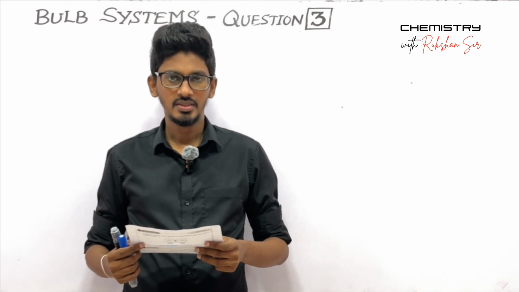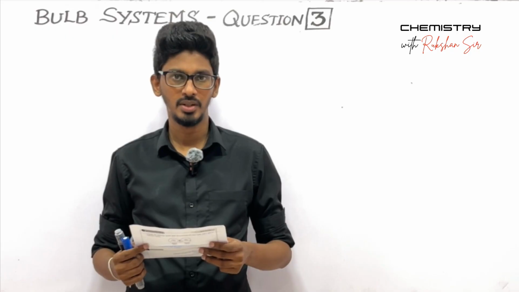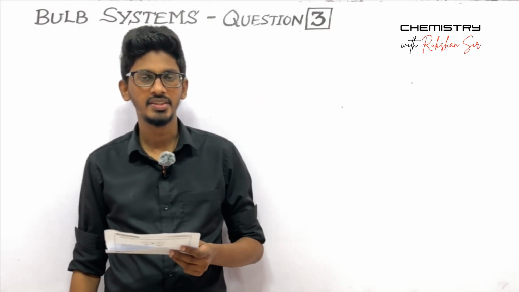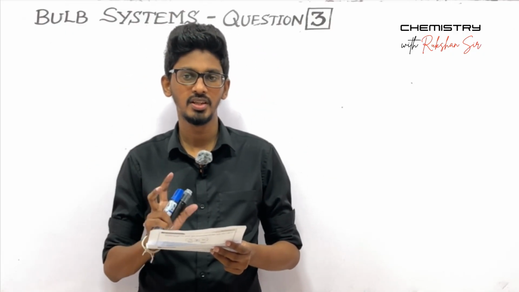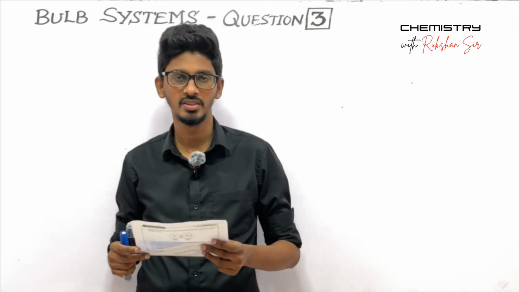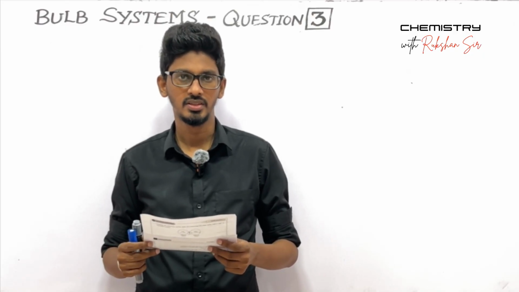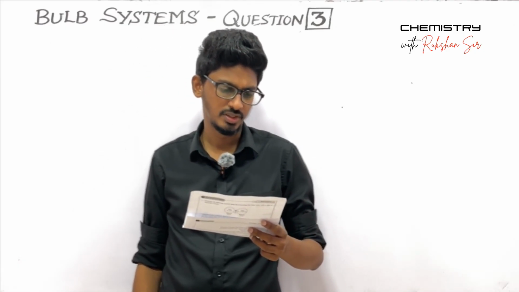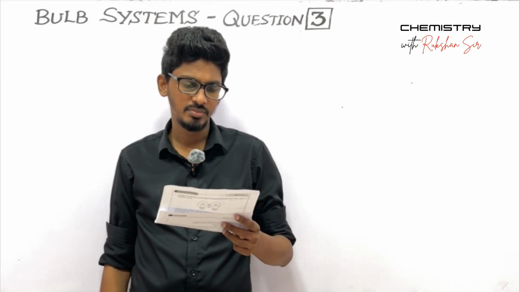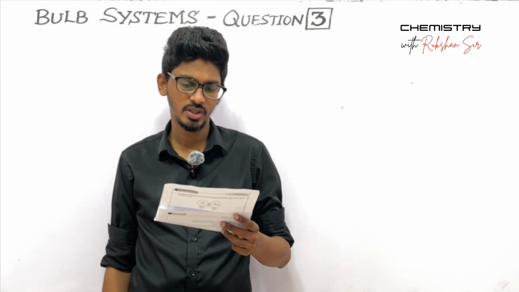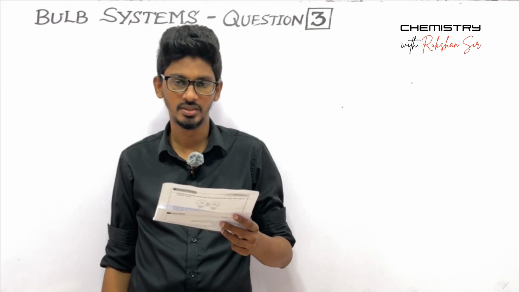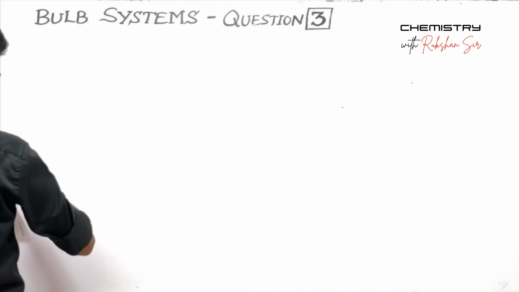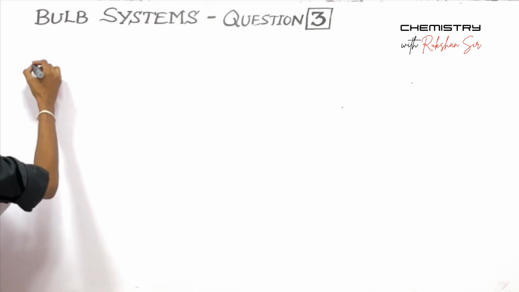Let's discuss question number 3 under the bulb systems. Here the theory is about the bulb systems, and the theory about the reaction table will also be discussed. A good question. Let's go to the question. It says, the following gas bulbs A and B are filled with helium, N2 and O2 gases according to the following diagram. So some diagram is given.